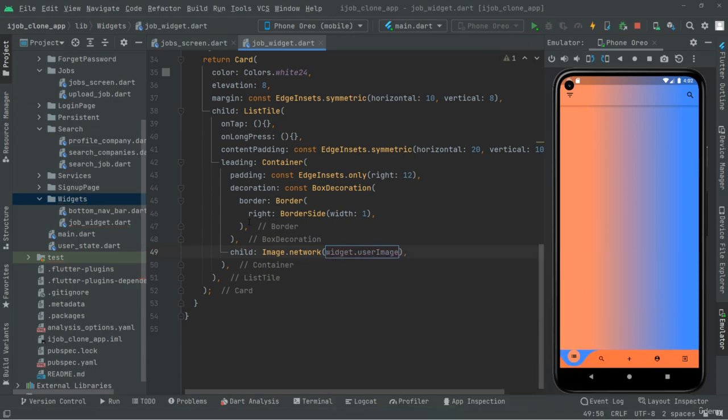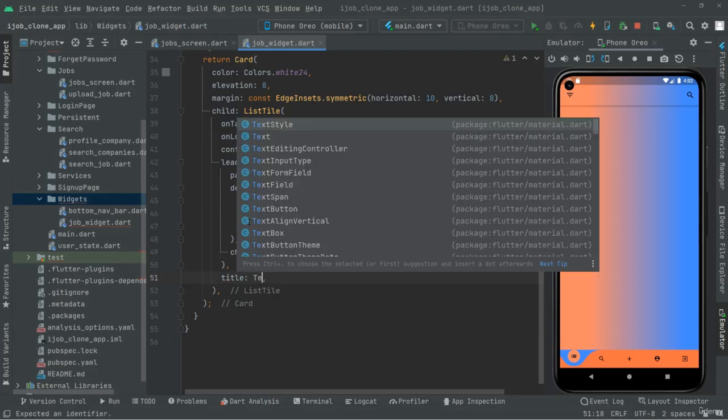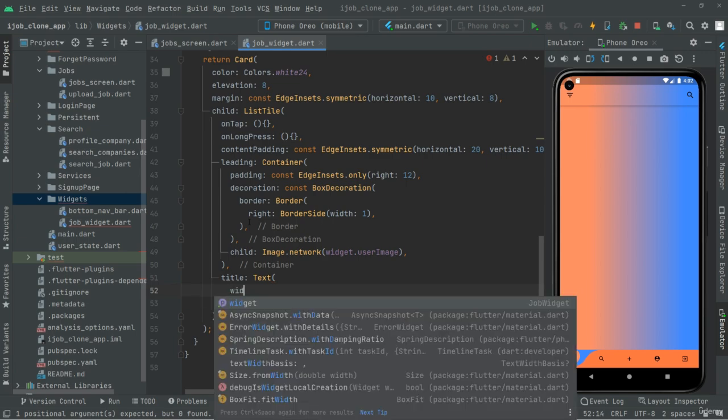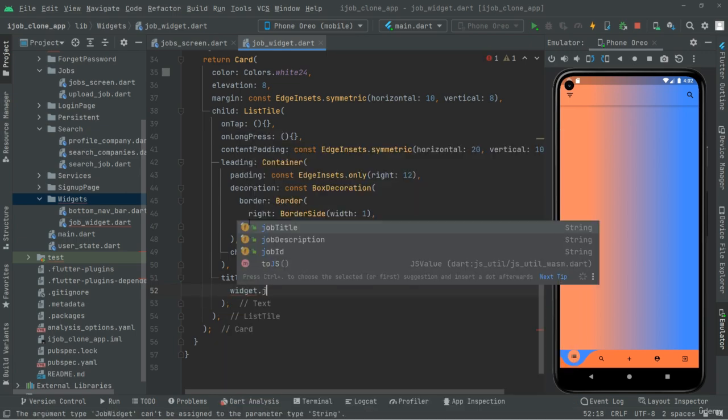For now we are just implementing the design, but whenever we will run the app and test it, I will explain it again, so don't worry for that. And also right after the user image we will show the title, job title. So for that, below this container we will say title, and it's gonna take the text widget, in which we will simply say widget dot job title.